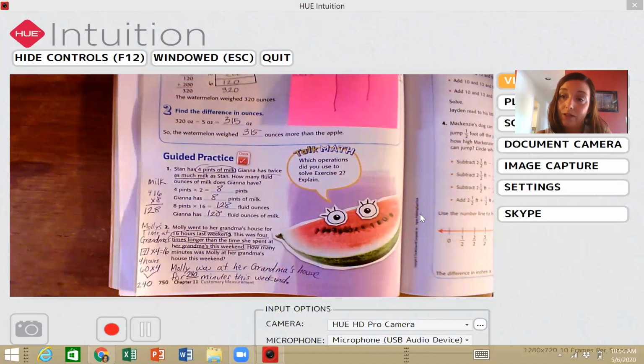Okay, boys and girls. So remember, as you're reading the problem, you want to read each problem 3 times. You're looking for what is the problem about, what is the math information that you're going to use, and then what question are you trying to solve. Pay attention to the units that it's asking the question in, because many times in these problems, you're going to need to convert to a different unit than what the math problem gives you. All right, good luck. We'll see you for our lesson tomorrow.